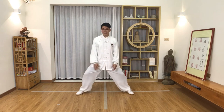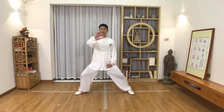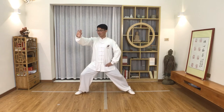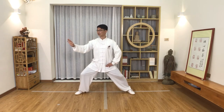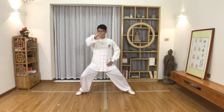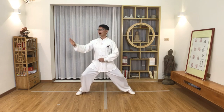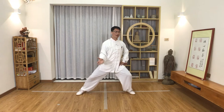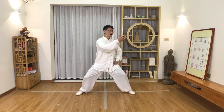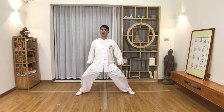So now the first one: we open our leg and straighten up the body, put the weight on the right foot and put the hand in front of my body with the palm on the left side. Then I turn my body to the right, relax down, shift the weight to the left, then lift up, shift the weight to the right. During your shift, you relax your hip and turn your pelvis and straighten your upper body, keeping your weight at the same level. So don't stand up — just sink down your pelvis like you're sitting on a chair to practice.